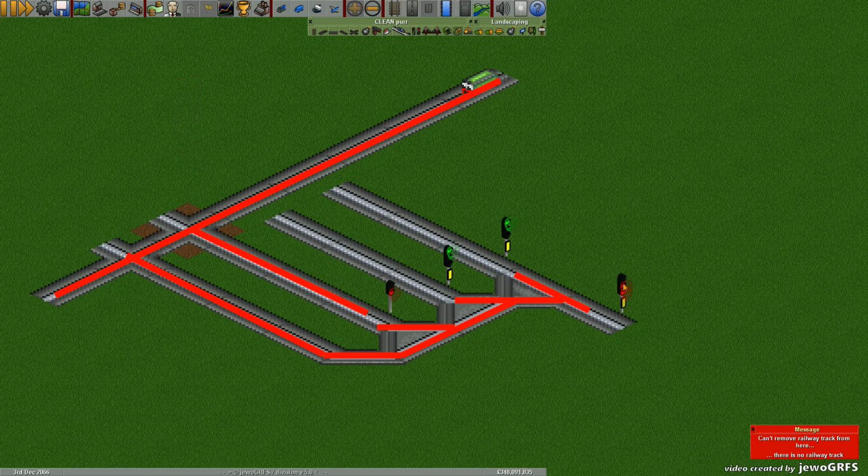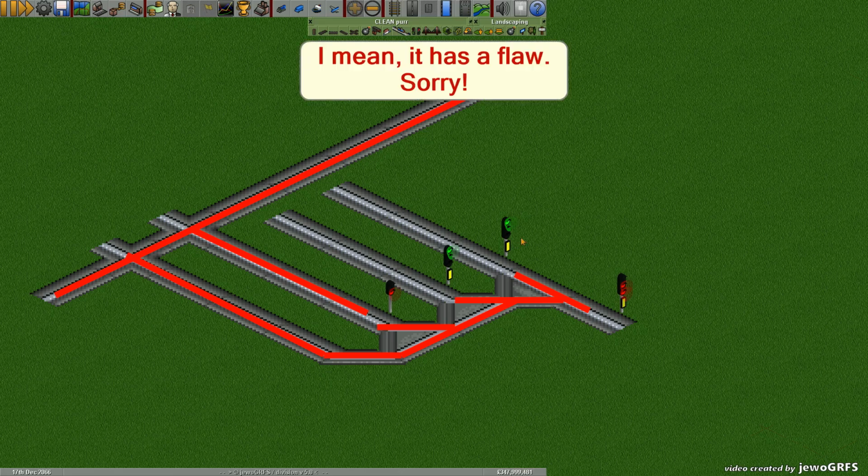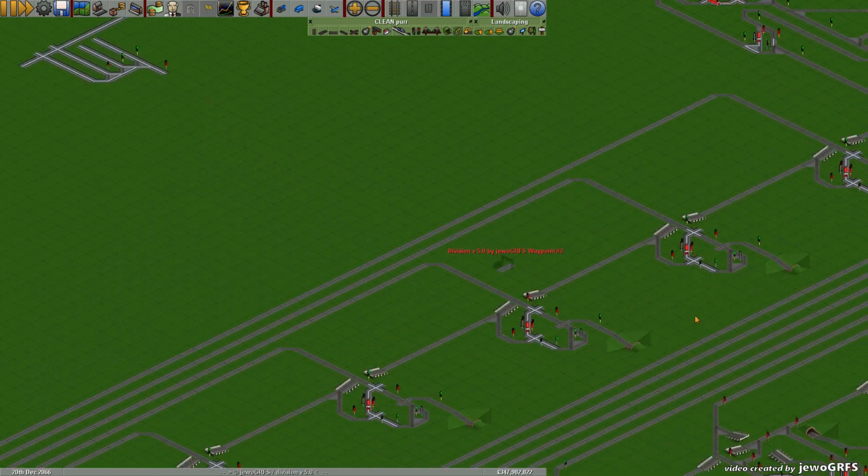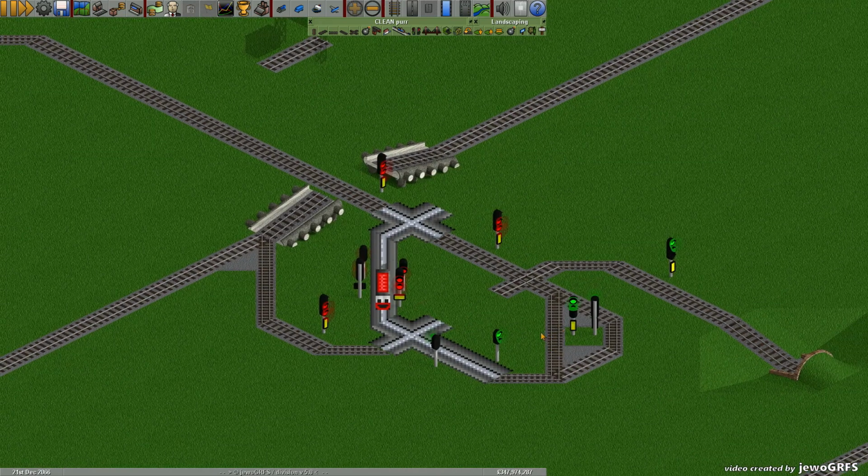So what's happened now? Our combo signal looks into this block, and this block stands for all those tracks over here. It sees the train, and it is an absolute priority for this signal to block the entry to any train. None of the trains can get over here because we have a train on the track. So this is red. It overrides the functionality of an AND gate. So this could be considered a flaw of this AND gate, but from the other side it's very useful because we can use it to lock our memory cell.